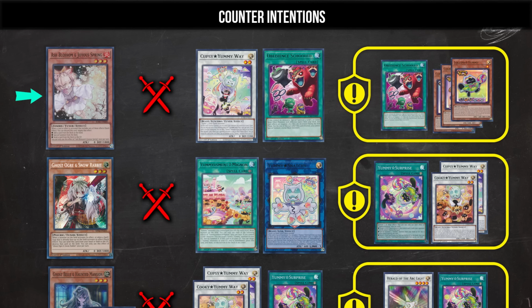Ash Blossom, once again, is for Cupsy Yummy Way on a simplified game state, and likely Imperm would work in the same way if it was started with Sky Striker, because they can't tag out because there's no Yummy monster for them to switch out of the graveyard. They just need a single name and they can tag out, so that makes it very, very difficult. Whereas if they play Obedience Schooled, you're kind of forced to hit them with the Ash Blossom.